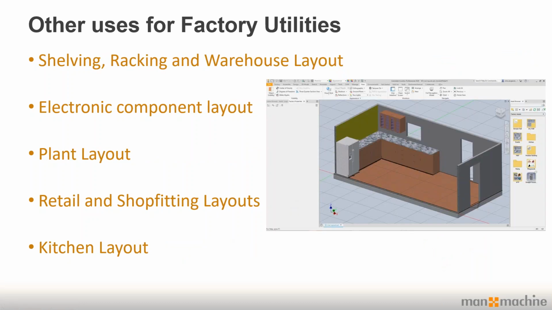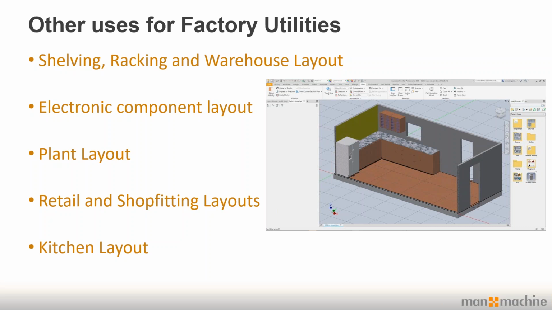And then, of course, what we would like to talk about is the other uses for Factory Utilities. The name Factory Utilities alludes to using this tool just for factories, but I've found multiple uses for it in various other industries, like shelving, racking, and warehouse layout, electronic component layout being, I suppose, a surprising one, plant layout, retail and shop fitting layout, and also kitchen layout.